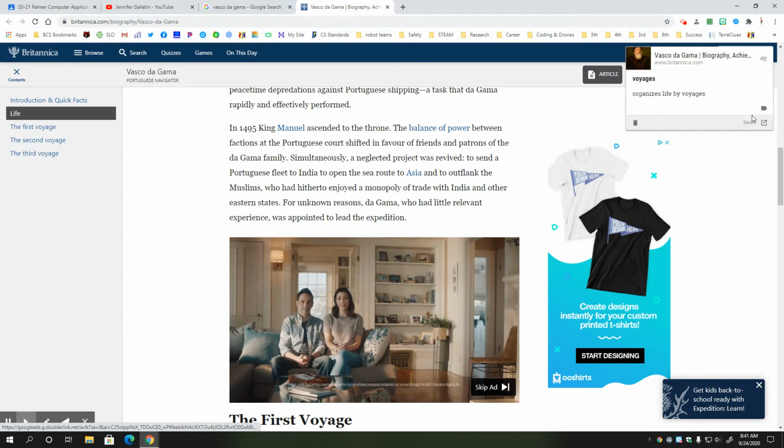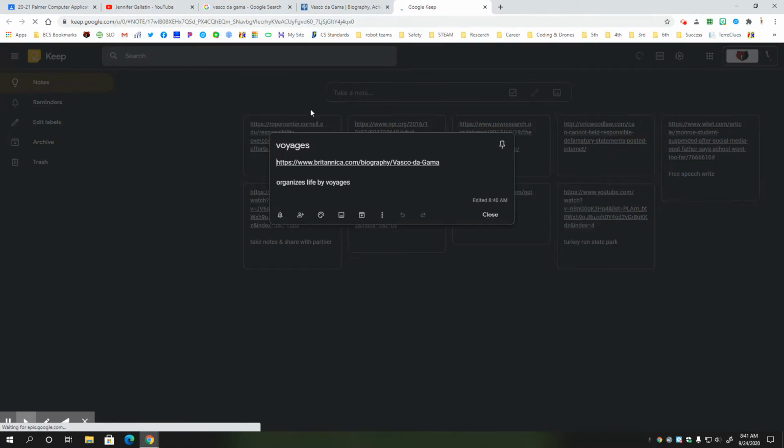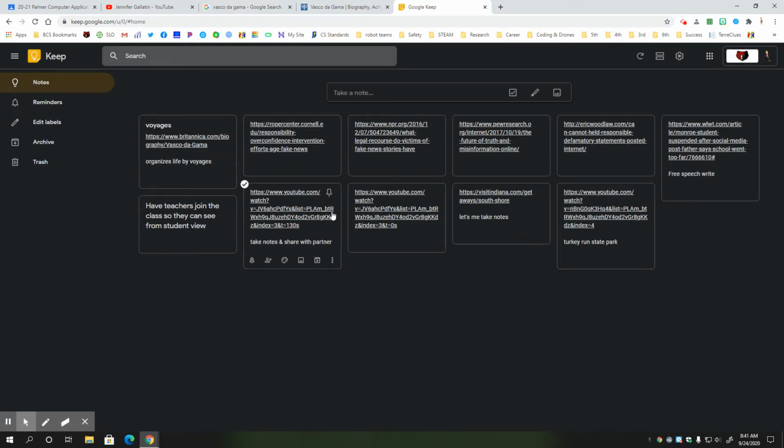And if I want to see my note, I can come over here and open it up in Keep, which will open in a new tab. So now my note popped up. If I want to pin it, I can, or I can close it, and it just appears with all my other notes. If you have notes you want to get rid of, you can come down here to your edits and to your menu and you can add a label, you can change colors, you can show check boxes, you can do all kinds of things to it.